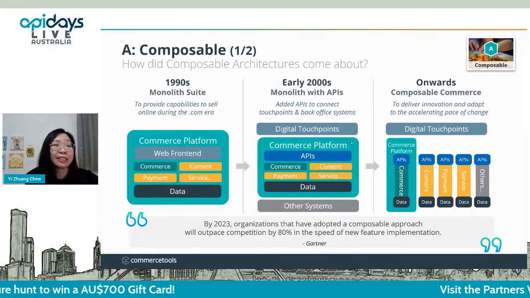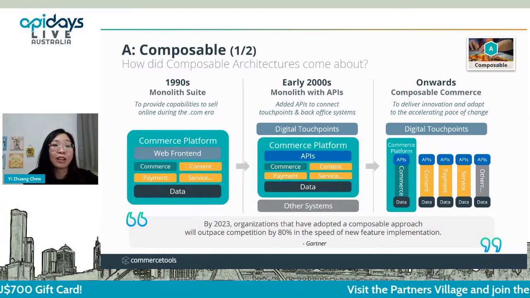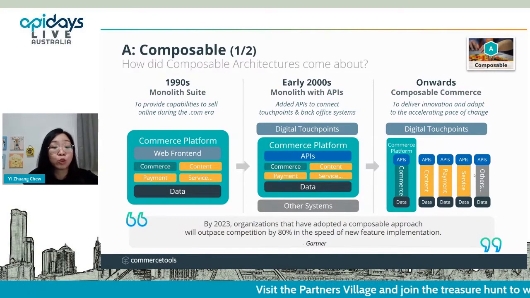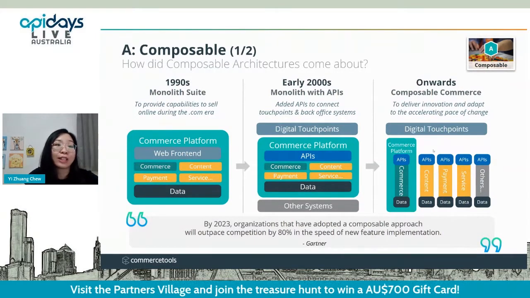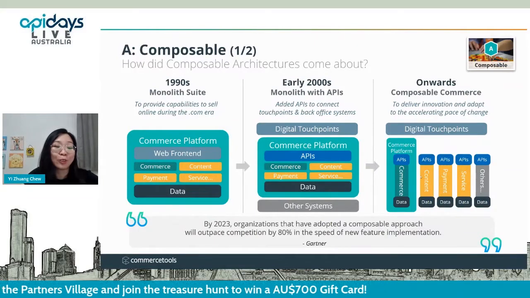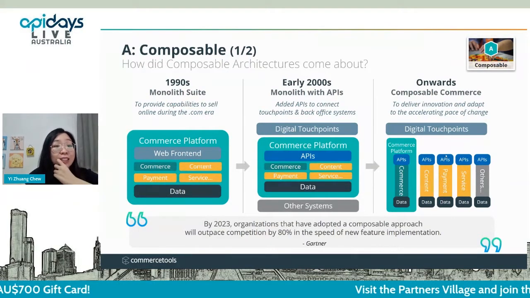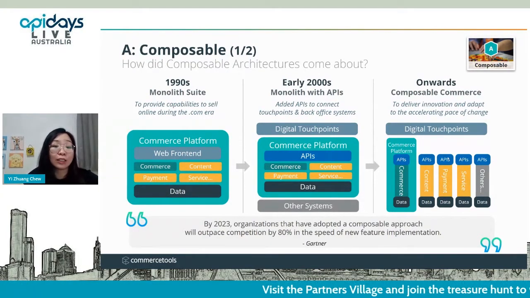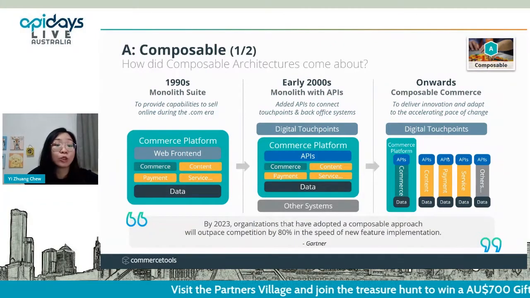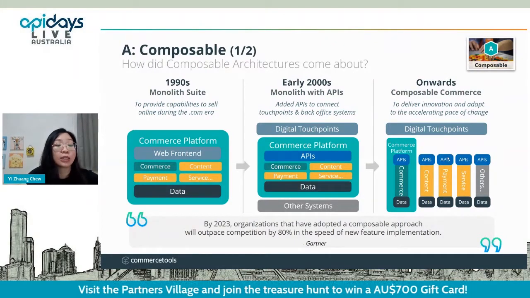Now I'm no longer just thinking about one single platform. I may have a separate system, for example, to do my marketing activities and run my campaigns. I might have a platform, in this case for commerce, to do all my product catalog, run my promotions, or the cart capabilities as well. And similarly, all these different technologies within the landscape need to come together to form the entire experience for the customer.